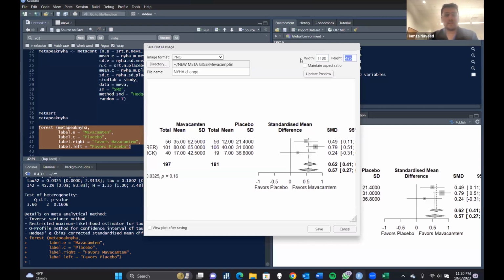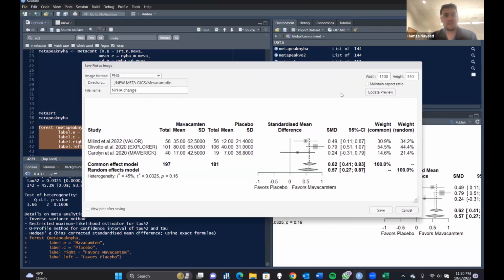Hamza, just a random question. For most of the outcomes or analyses we do for the meta-analysis, do those variables have to be binary or continuous, or are there any other different types of variables? There are four types of variables: binary, continuous, ordinal. Ordinal has three different types, but most of the outcomes are in two variables. And if you have three different classes, or three or four, these comparisons are for two different things, like mavacamten versus placebo, A versus B, C versus D.